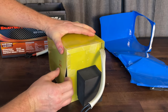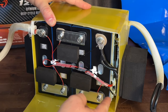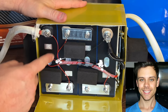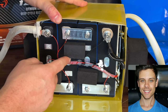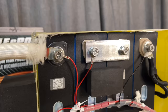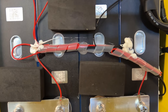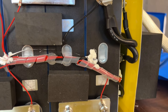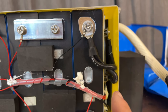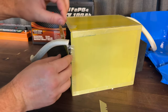Taking a closer look at this battery, this is probably one of the reasons Will Prowse actually likes these batteries — their cable management is good. You can see all the balance leads are wrapped up in wire wrap, and they use heat shrink and good crimps on the battery cables, which are eight gauge. The bus bar management is fine as well. These are good quality cells, and they have a good BMS, so we'll pop this open to see it.